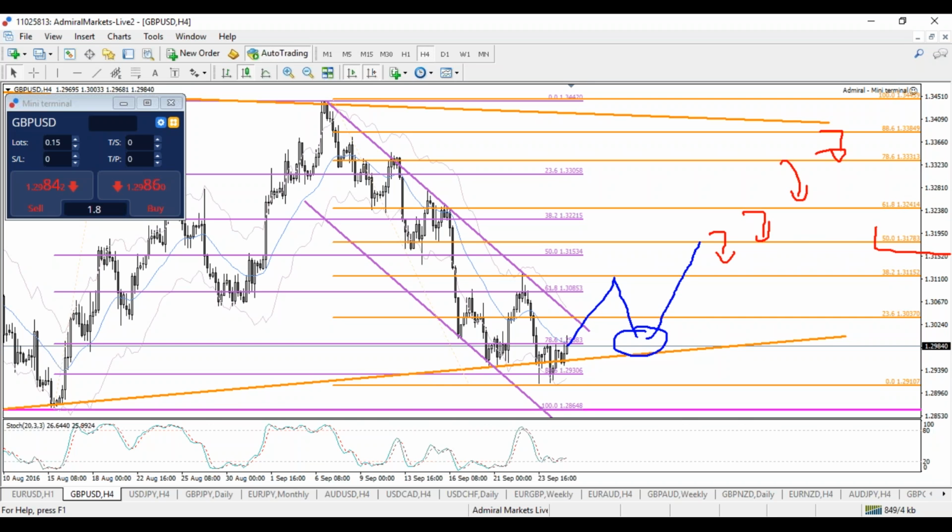The 50 is the most likely, and then it decreases in probability because as we go higher in the fib, there's a chance that price will stop at the 50 and turn and not go up anymore, or will stop at the 61 and turn and go up, not go up.